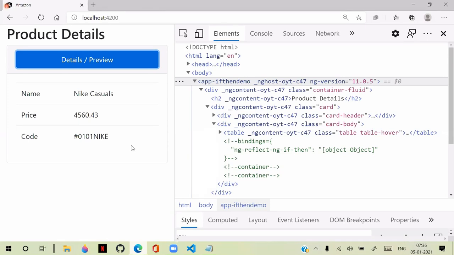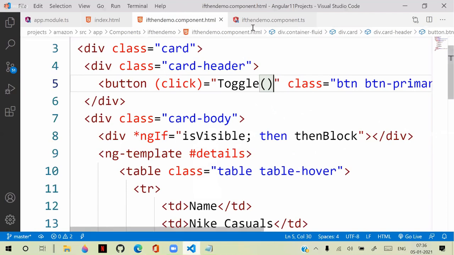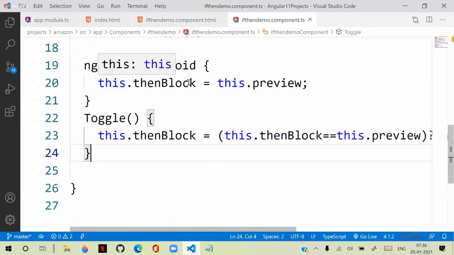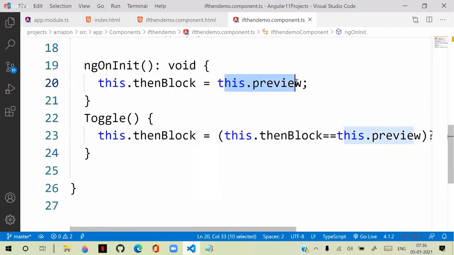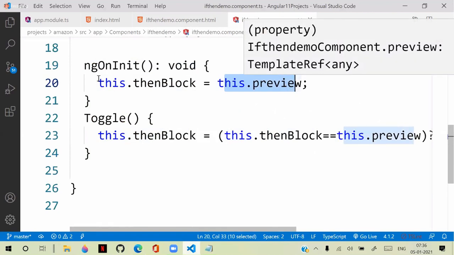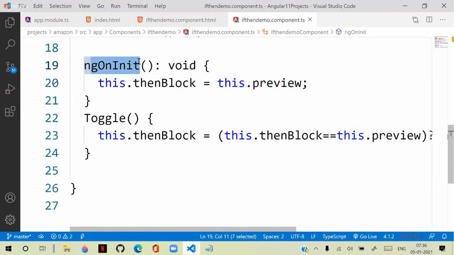As of now, I will tell you, change detection is the process of assigning a value into memory, that means into a property. Here you can see, into this then block, we are assigning a template. On initialization, change detection happens. So this then block is assigned a template on change detection.